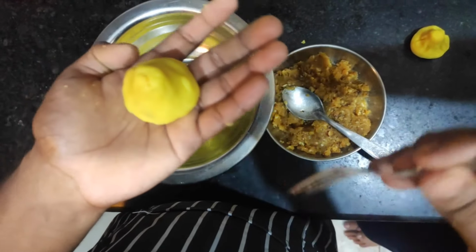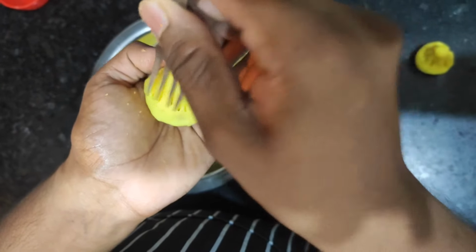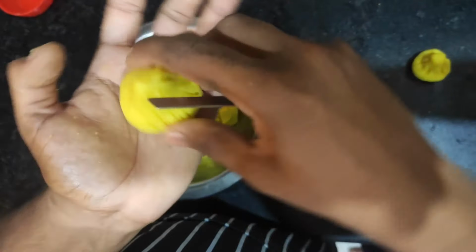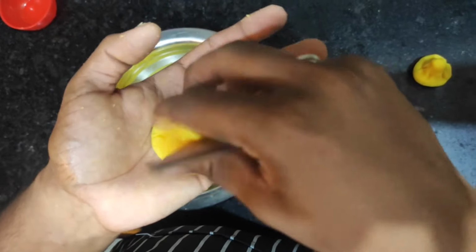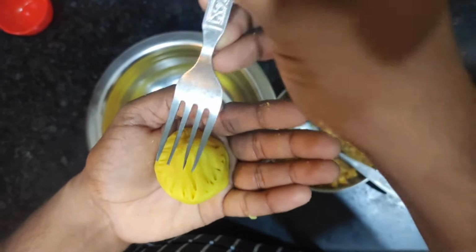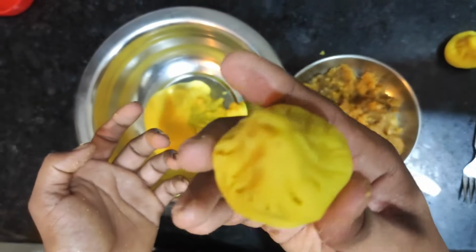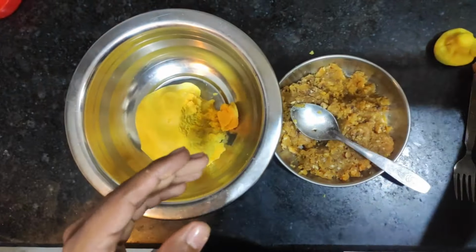After giving it a modak shape, now use the fork side and just press it, just for the shading, just for the appearance. Now you all can see the design. Now you all can see how it looks. So this is the simplest way you can make modak at your home.